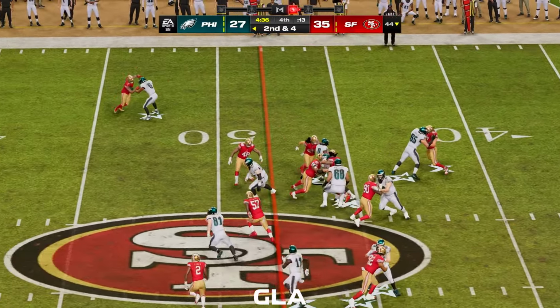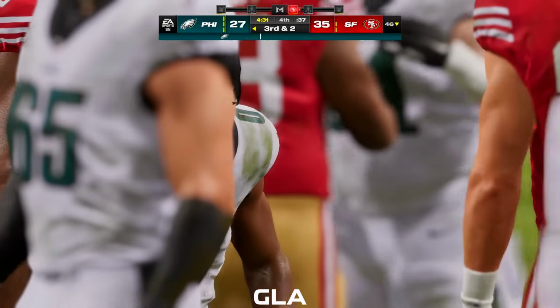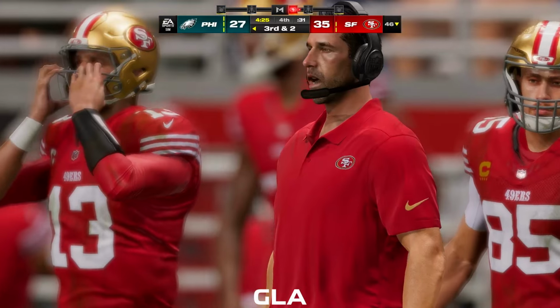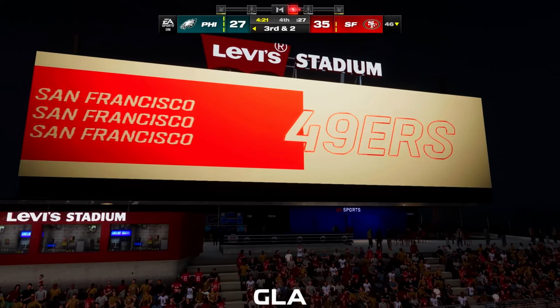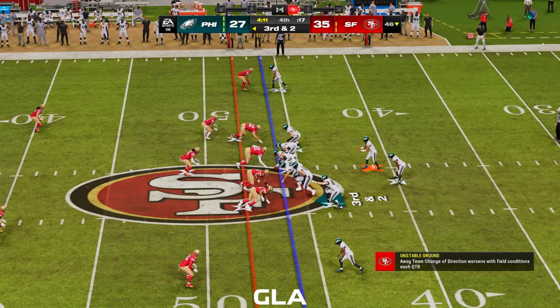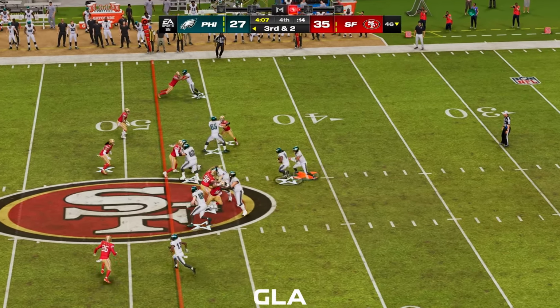Well, they'll fake it there on the jet sweep, and instead, here's Swift. And he'll only get a yard, maybe 2, up to the 46. But you know that old expression, it's not my night? It hasn't been his so far. I don't know if the legs are a little bit heavy. Sometimes having to hang out all day and play doesn't exactly play to your advantage, but it's been a tough go for him. And every time he looks up, somebody's there defensively. That was the same case on that play.